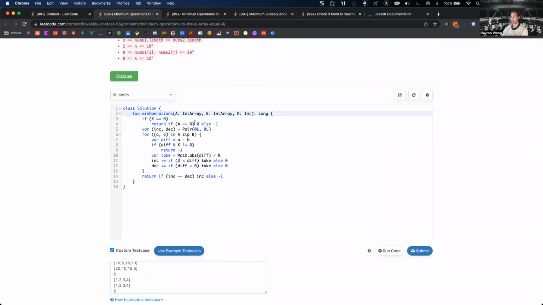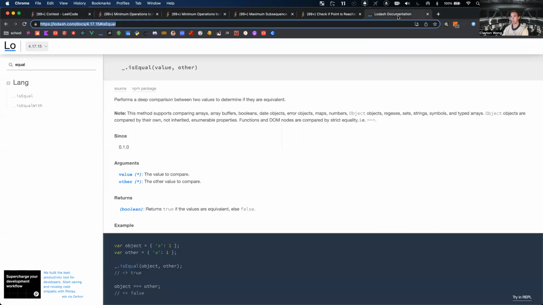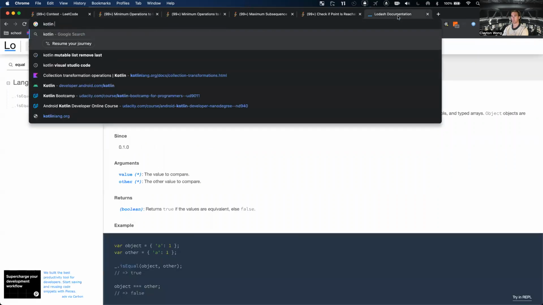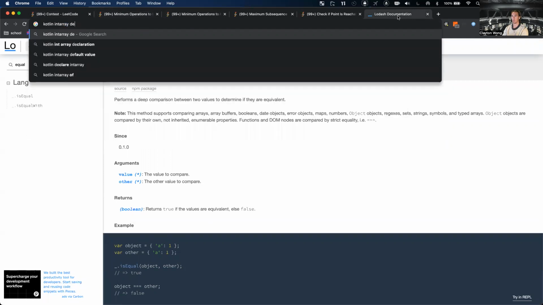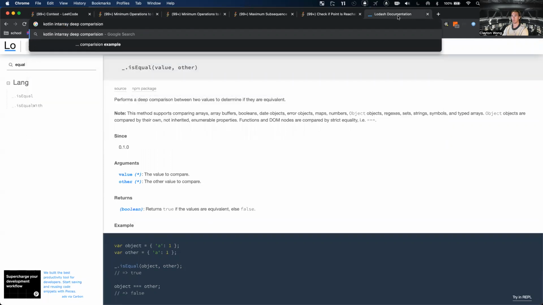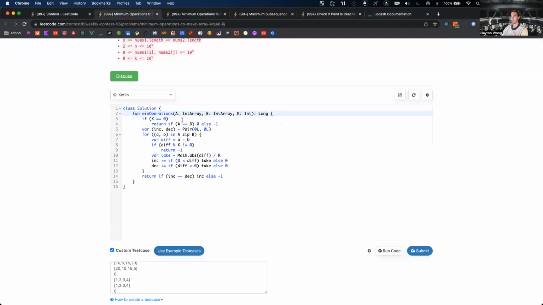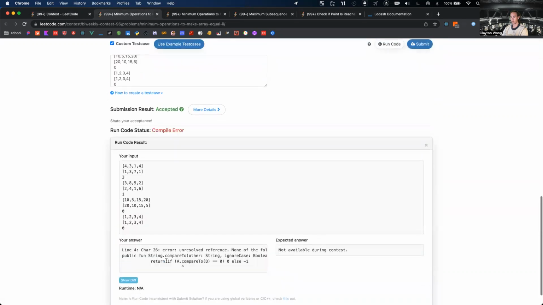-1 is not correct. Comparison. Let's see. Kotlin int array deep comparison. Oh wait, compared to, right? Okay. A dot compared to B. Does that work?